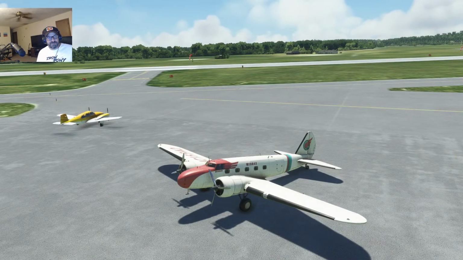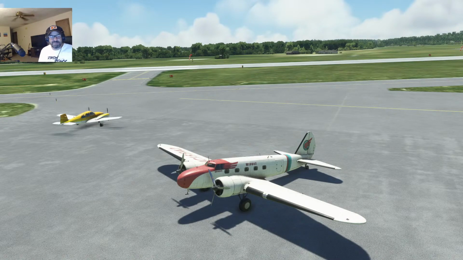I'm trying to get Aerofly hooked up. I was so excited to run Aerofly with the new throttle quadrant. I hopped right into the Dash 8 and bam, there's a problem right off the bat. I think it's not related to the throttle quadrant. I think it's the plane. So I tried to load up the Baron 58 and that one had a problem. I checked with IPACs on both of them, and I'm pretty sure they're just bugs that have to be corrected. So as soon as Aerofly is up and running on this twin engine configuration, we'll do a look at it with the throttle quadrant.